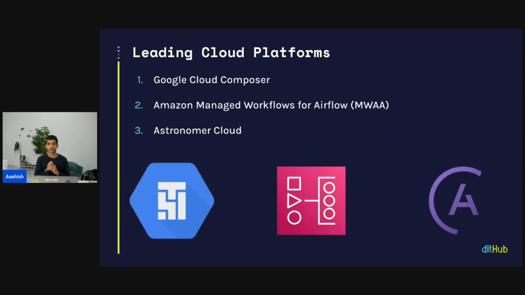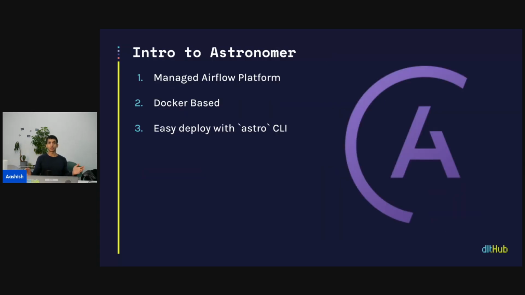For Airflow, there are a number of cloud platforms that facilitate the cloud deployment for Airflow. The main ones are Google Cloud Composer, Amazon Managed Workflows for Airflow, and Astronomer Cloud. So all of these three are great, and you can use whichever you'd like. For this demo, though, we're going to stick with Astronomer. So Astronomer is a managed Airflow platform.